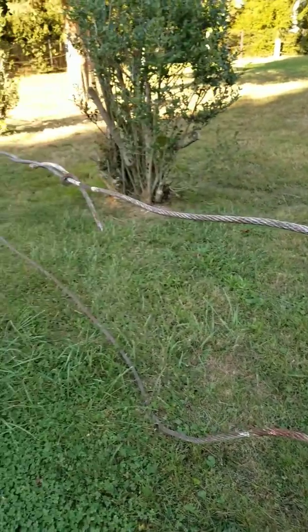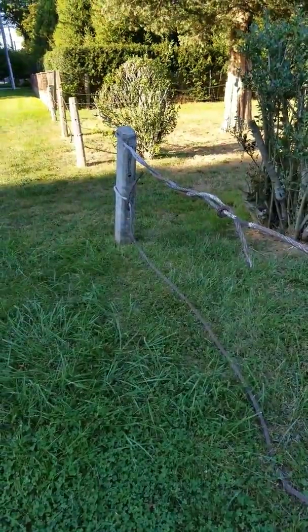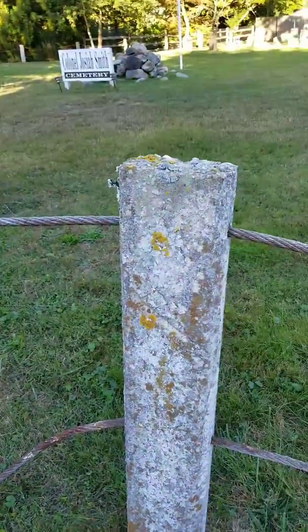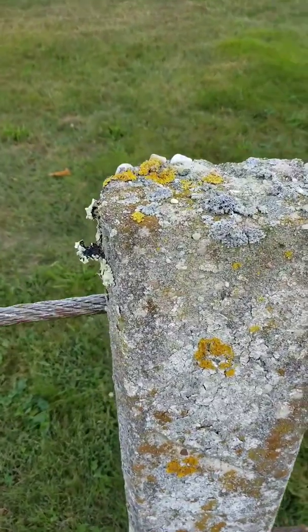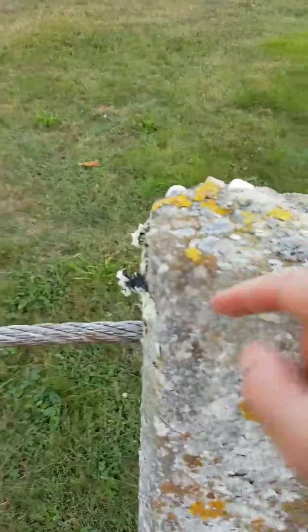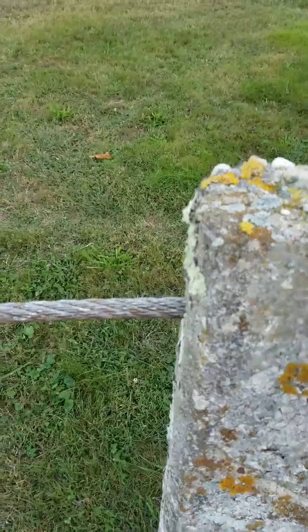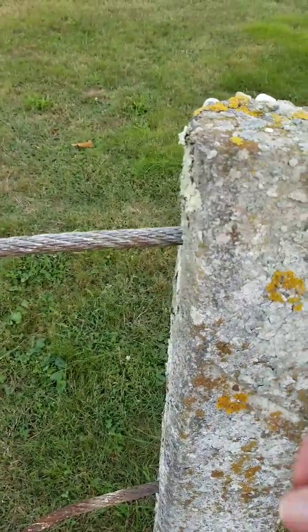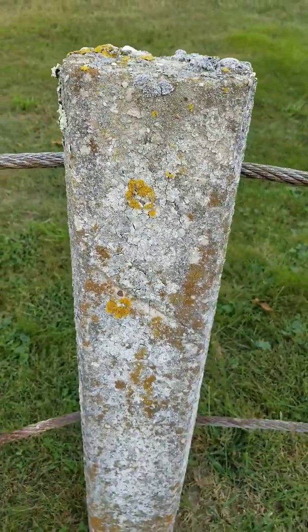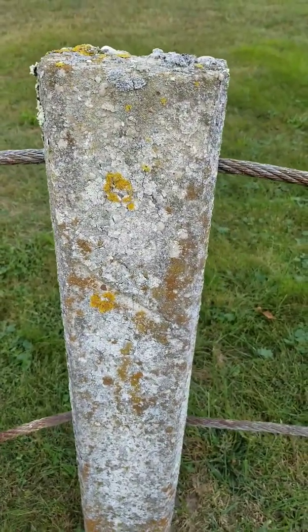There's a fence that goes along the cemetery. And here's one of the stone supports. And you can see all the lichen on it. It's actually different colors here. There's a yellow and a green here. It won't hurt me. It's completely harmless. It's, like I said before, two different types of organisms that are very, very slowly eating away at the rock.